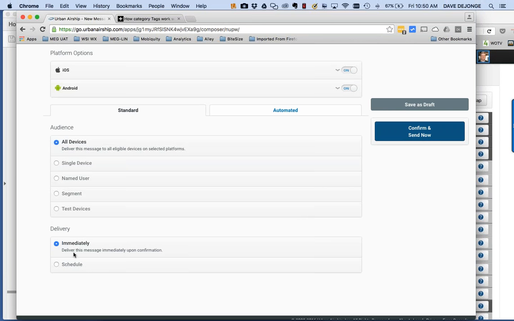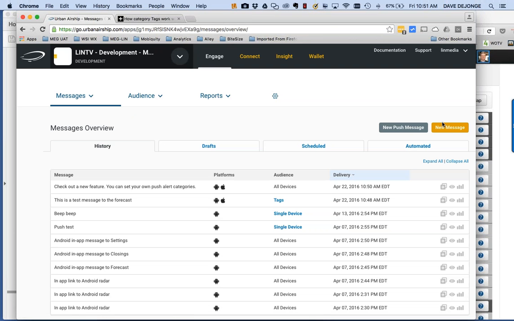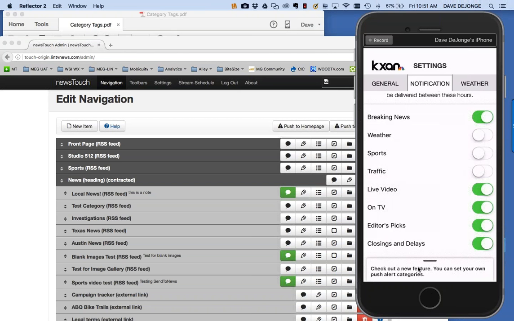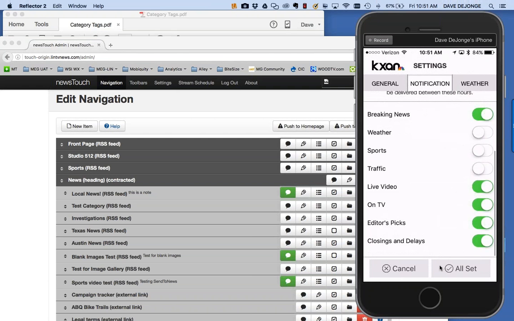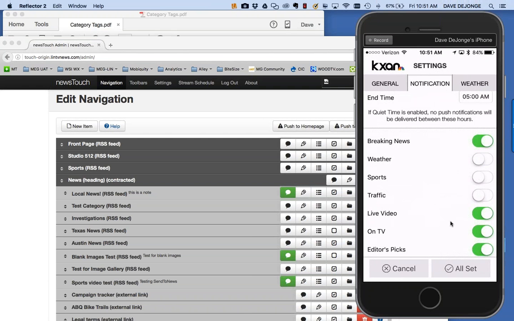And this will go out. Send now, yes. I am sure of that. So that's a deep link one. Okay, so questions on this, and in fact, my one showed up here. You can see the push alert showed up on here, and it went to the notification settings. Oh, it went to my other version notification. I have two versions of the app, and this is why it happened.